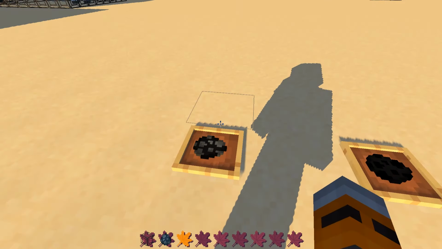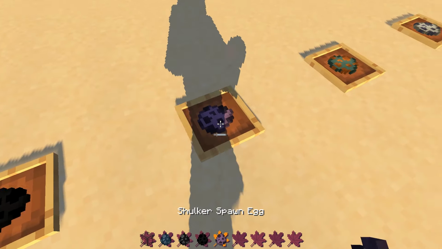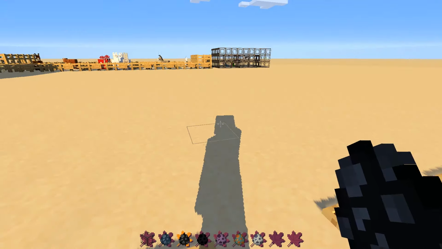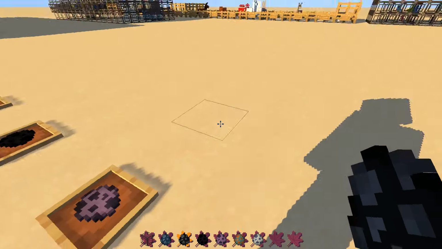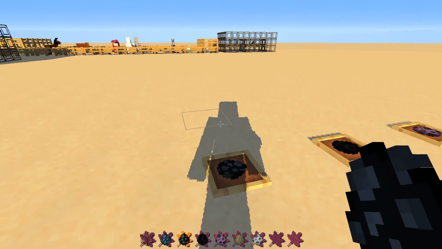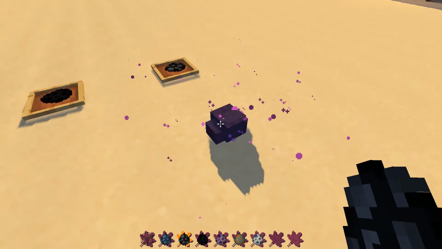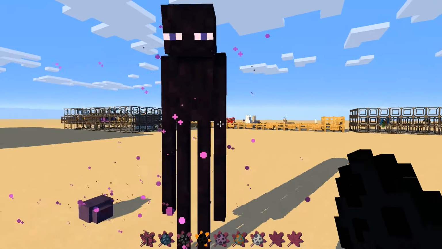And last but not least, I realized that I hadn't done a whole lot of looking at some of these hostile mobs, mainly because they were harder to contain. Endermites would have been fine, but Endermen and Shulkers, as well as Guardians and an Elder Guardian, a little bit more problematic, but we'll go ahead and spawn some in just so we can take a look. First, we're going to start with the Endermite. The Endermen, a little different.